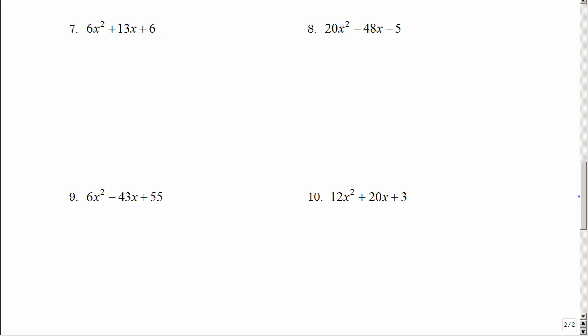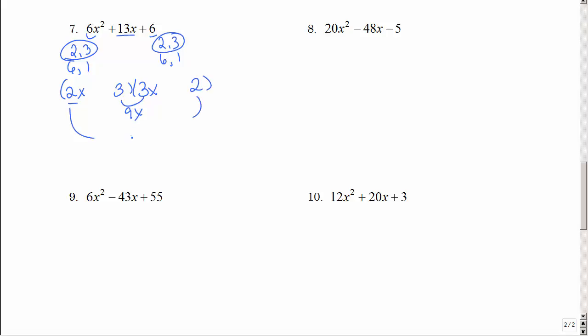These are going to get harder because the numbers are no longer going to be prime. So 6, we have 2 and 3 or 6 and 1. And we have those on both sides. We need all positives and we need a 13 in the middle. So I'm going to try the 2x and the 3x. And if I try it with the 2 and the 3, I cannot put the 2 there because 2 and 2 have a common factor of 2. So if this works, it has to go that way. It has to go that way. All right, so we would have 9x and 4x. Well, if those are both positive, I get 13x, which is the middle term.